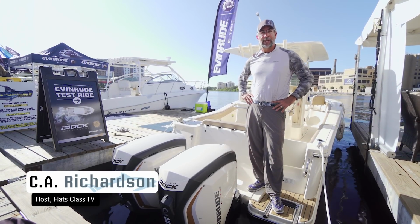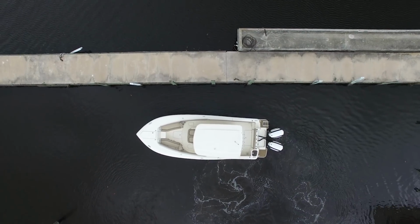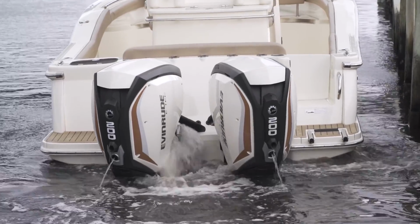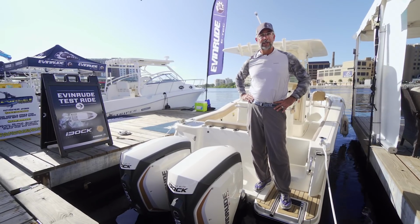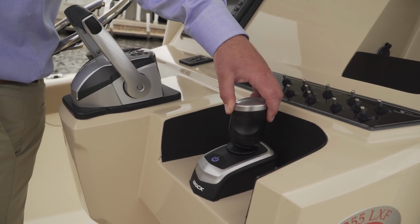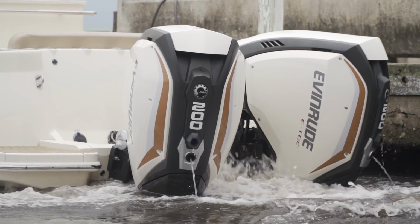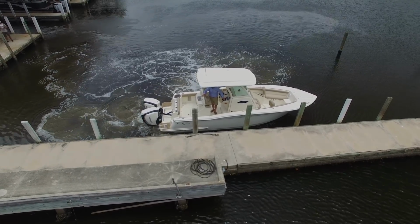As a licensed charter captain, nothing can be more challenging than docking a boat. The iDock system allows users to easily maneuver their boat for simple docking procedures, even in the toughest conditions. The new iDock system is not only intuitive, it's fully integrated, and it's set at a price point that all boaters can afford. The beauty of this system is the fact that it's simple, easy to use, and guarantees you'll get the most out of your boating experiences.